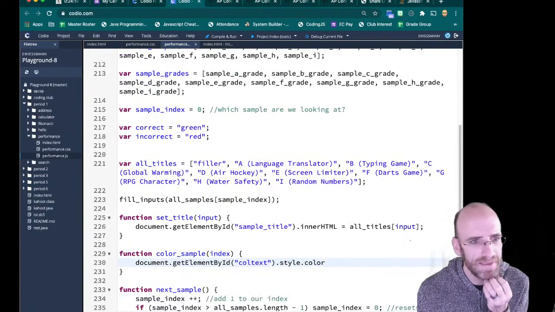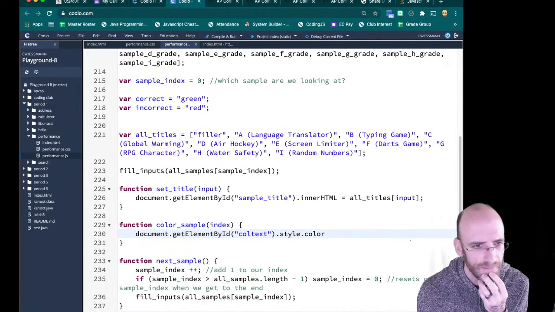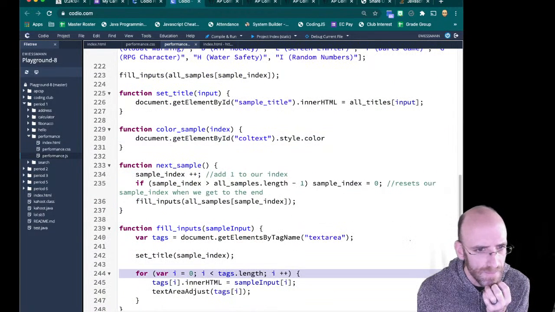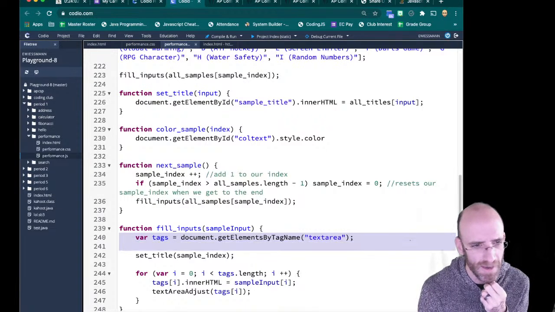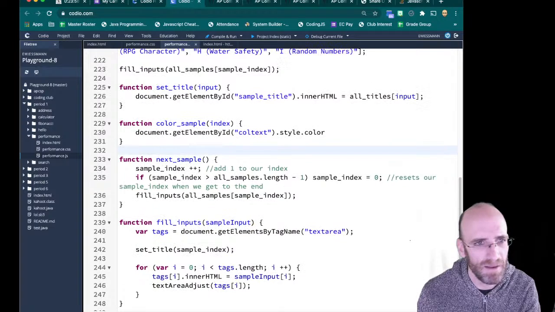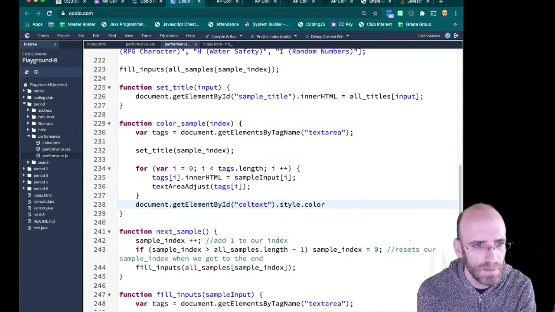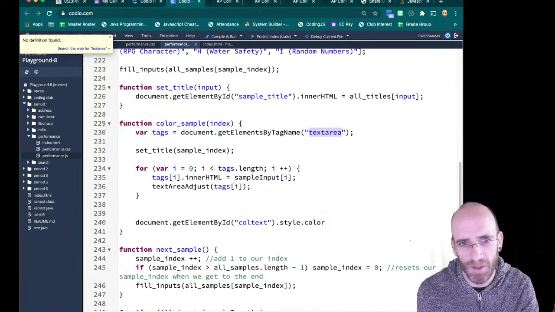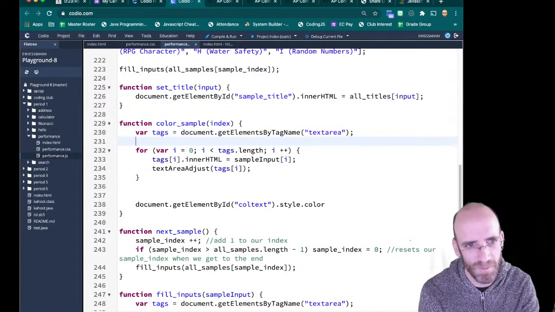Okay, so what we did is this is for fill inputs. We're going to grab this because we're going to mimic a lot of this. This is what we use to set the text. We're grabbing all the text areas and we're not setting the title. We don't need to worry about that.